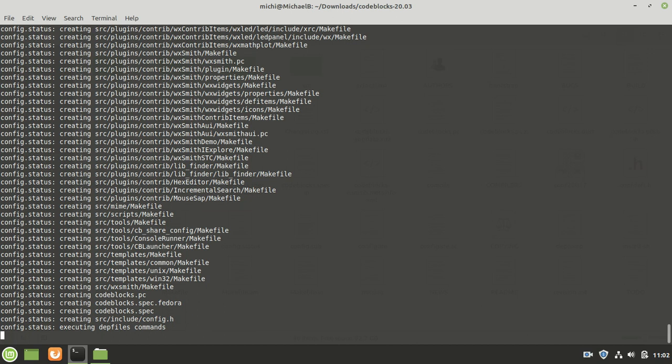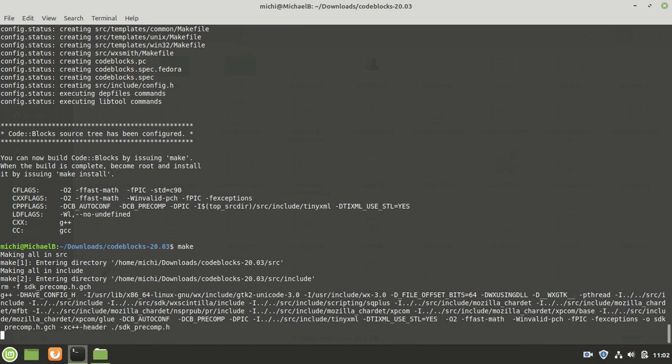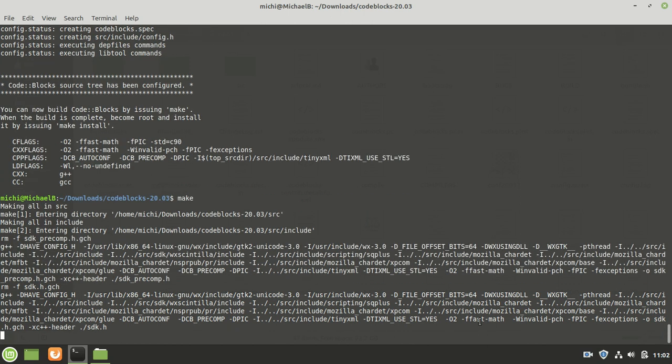And the make should be ready. Now the next thing which we need, as you can see here, says you can build now CodeBlocks with make, and later with root or with sudo make install. Now I'm going to run make, which is a long journey. It will take a little bit to finish. That depends on your computer or laptop, how much memory you have, and what kind of processor you are using. I don't have a fast one on this tiny laptop. For this reason, I'm going to hit pause, and we are going to see us back when the make is done.